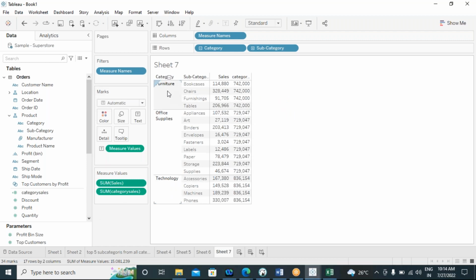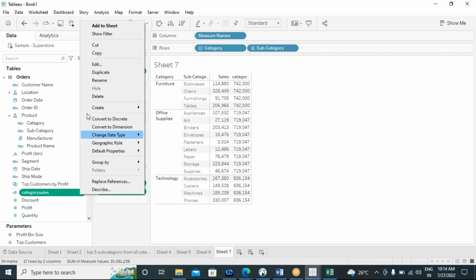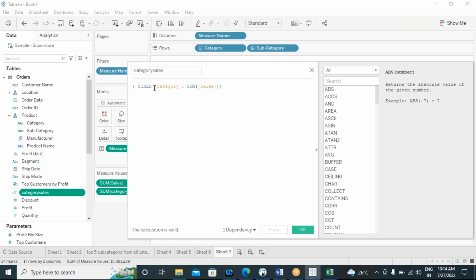Category, now I wrote that category level. Similarly, whatever dimension level you want, you can write a fixed calculation. The measure always shows that particular dimension level of data.